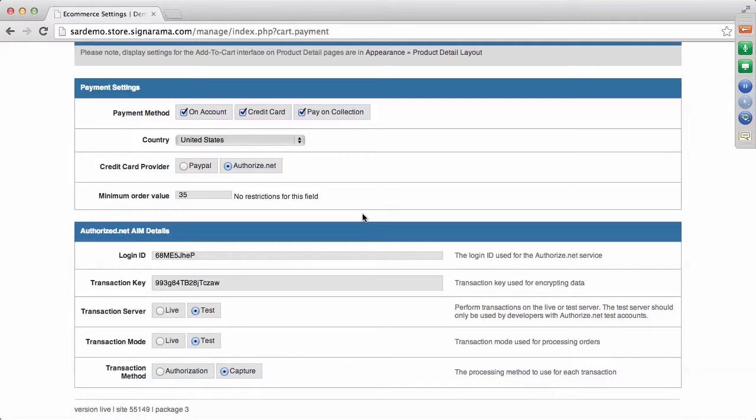Then you also want to come down here and you're going to need to choose a credit card provider. This is going to be the person who processes those credit cards for you. So we have 2 options available to you on these websites, PayPal and Authorize.net. You will need to get an account with one of these. So if you choose PayPal, you'll enter your PayPal information. If you choose Authorize.net, you can go ahead and fill in the information down here. So you'll be given a login code from Authorize.net and a transaction key.